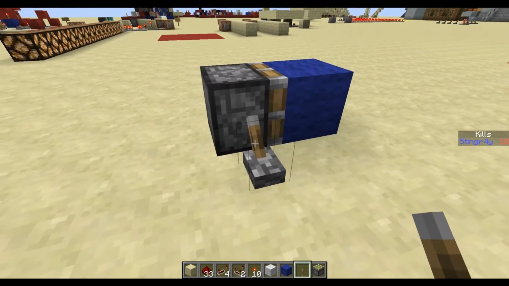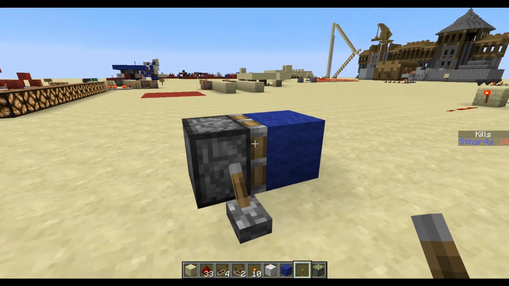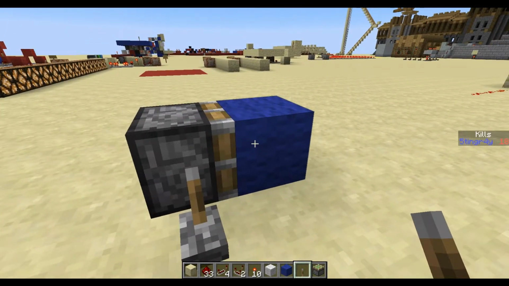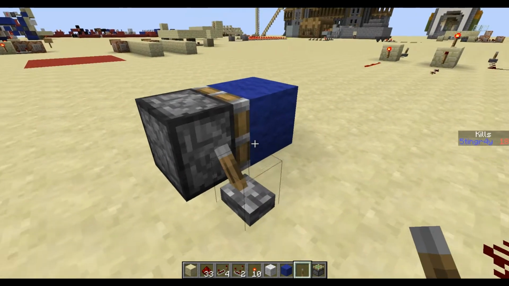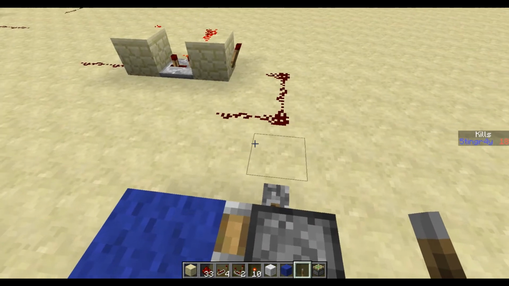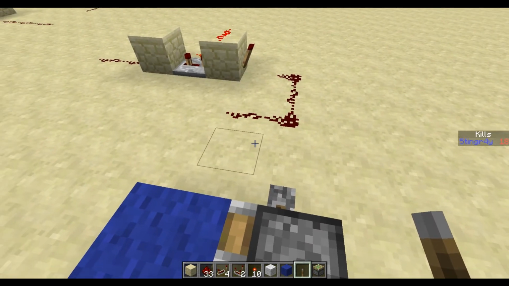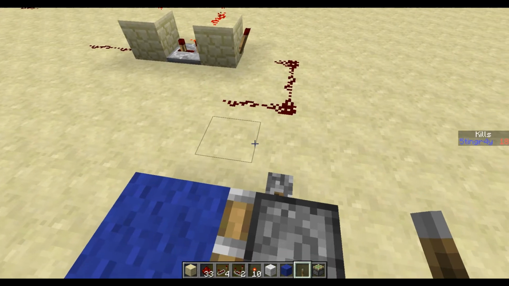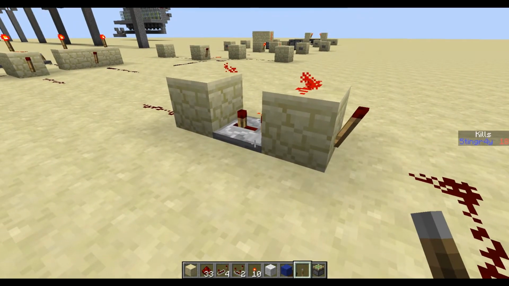But if the input is short enough, actually 1 tick, 0.1 seconds, then the piston can only push or pull the block, like this. Obviously, if you want to have this automated in some kind of circuitry, you need some way of making sure that you get a signal input of 1 tick, and monostable circuits are the way to do that.